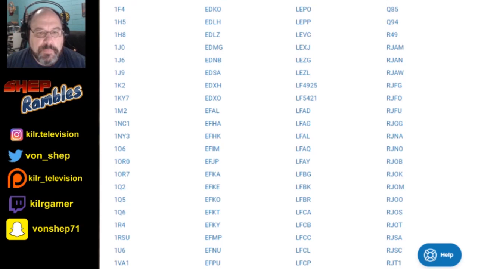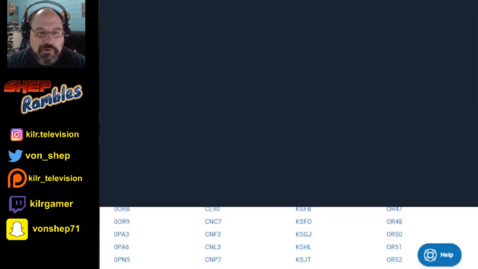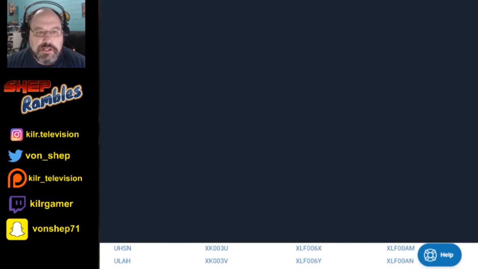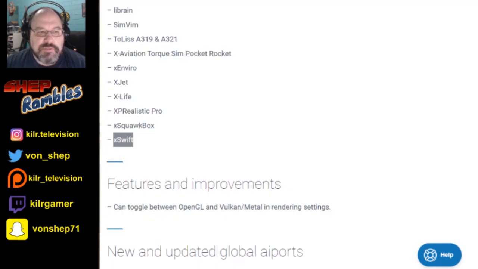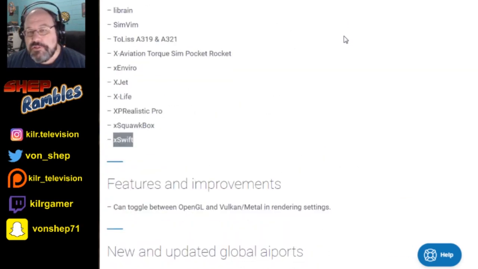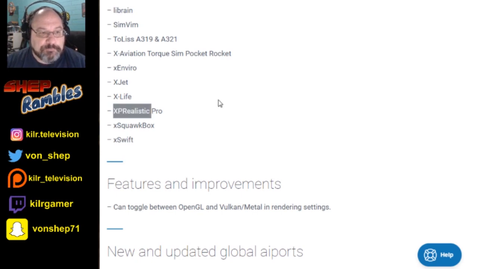Maybe it's in there. I've heard some recent stuff that there's quite a few airports that's missing in Microsoft Flight Simulator. It sounds like they really need to update the database, considering it was based off of FSX, at least from what I understand. And well, at least Laminar Research is on top of things, and they're getting the airports added in that are missing. So at least they're on top of things, in my opinion.